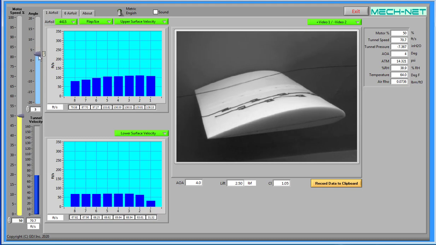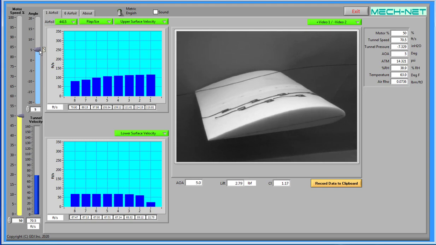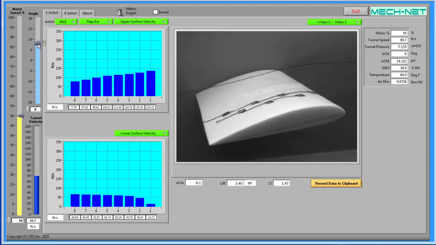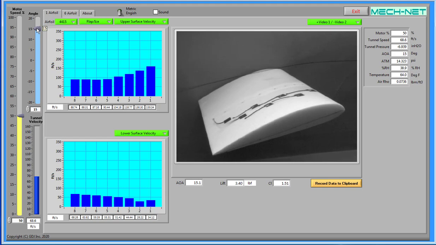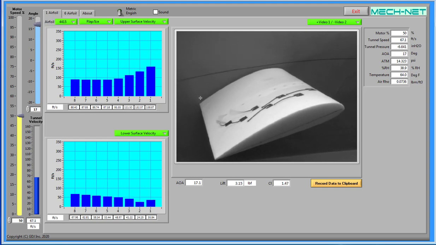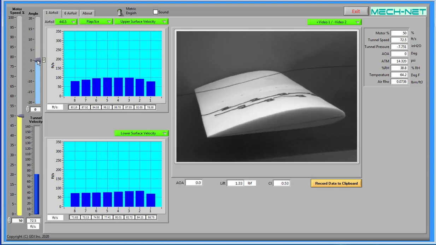Let's take a look here. By increasing the angle of attack of the airfoil, the student, by viewing the video, can see the stall begin to propagate up the surface of the airfoil. Here we see the tufts moving on the rear of the airfoil. Now they're more violent, more tufts are moving. Here the rear of the airfoil is completely stalled, but the front's still attached. We're still seeing data here, and now the airfoil is in complete stall.